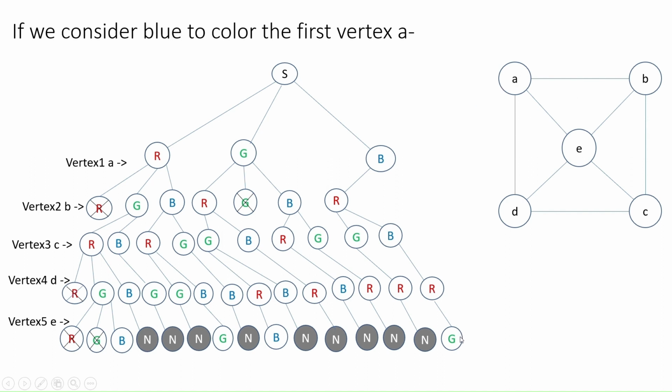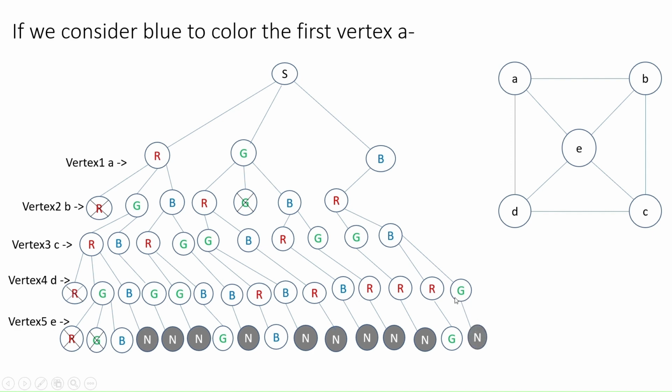Now we are backtracking to the third vertex. Here it is completely done with the red. Now we are considering green. Here the fourth vertex is colored with green, right? Now all the three colors are completely used for these four vertices. So there is no other color for the fifth vertex. So it is not possible.